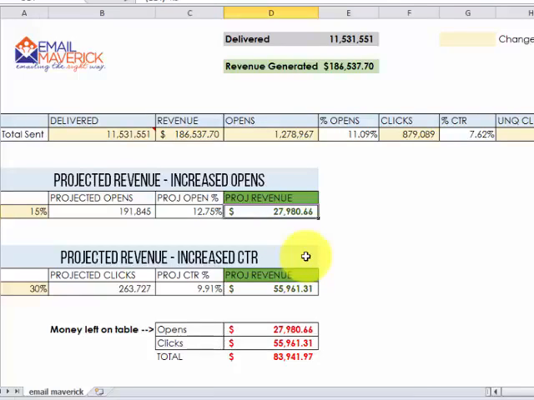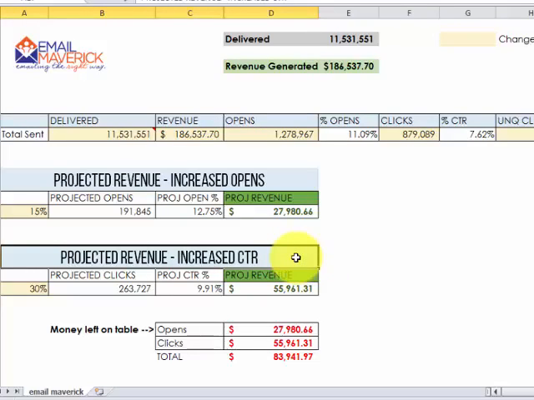So again, this now is a much more clear objective. Okay, now you know which direction you're going. So even if you don't work on increasing or at least trying to acquire more data, you can work just on what you already have. And working with what you already have is going to yield you close to $28,000 in additional revenue. So now let's go to the next one where we're just reviewing click-through rates.